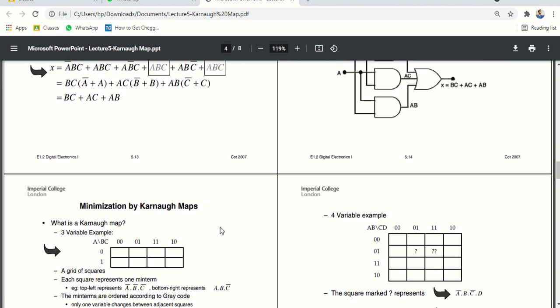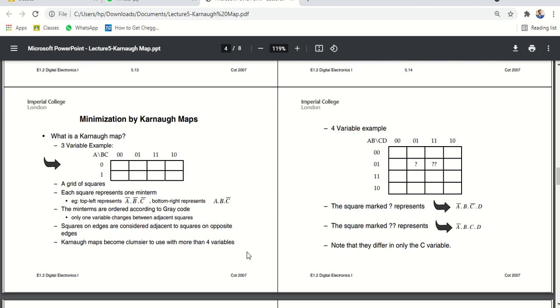What are k-maps and what is the terminology? This is a table for a three variable k-map.